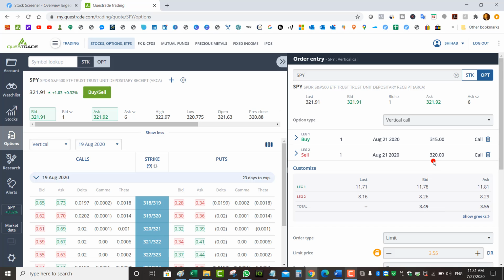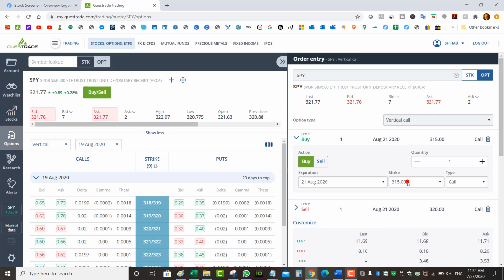But this way, I have a better chance of winning, because as long as SPY is over 320, then I achieve max profit. So I'm giving myself a better chance of winning because my break even starts lower and my profit zone starts lower as well. In fact, it starts lower than the current market price. While in the other example, my break even starts above 325 about, and my max profit is achieved at 327. But in this case, I pay more to get in. My max profit is the difference between both strikes minus what I paid. So my max profit is $5 minus $3.50, so $1.50.